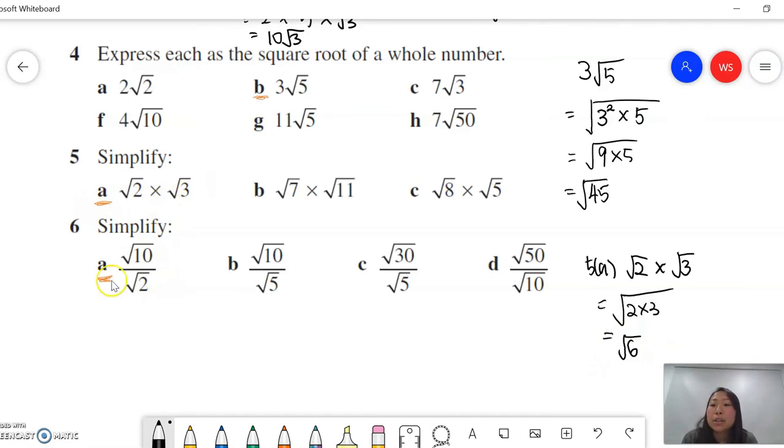Now, lastly, just practicing our knowledge on the last and final of your basic square root rules. So 6a, we have square root of 10 divided by square root of 2, right? You can combine your numbers within if it's a division. So 10 divided by 2, and then you square root the whole thing. This is not in the simplest form, so we do have to simplify after. 10 divided by 2 will give you 5 on the inside. So square root of 5 will be your answer for 6a.